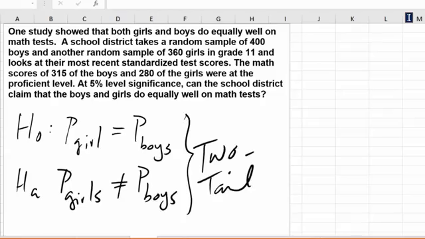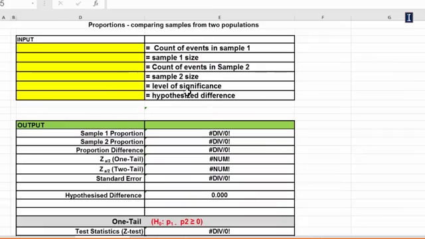Let me show you how we would use the worksheet that I'm making available to you. What you would see in the worksheet when you open it up is an area that's highlighted in yellow. This is the place where you can enter your data, and the output will appear here. Because I have nothing entered right now, everything in the output section looks like an error message. That will be fixed as soon as you enter values.